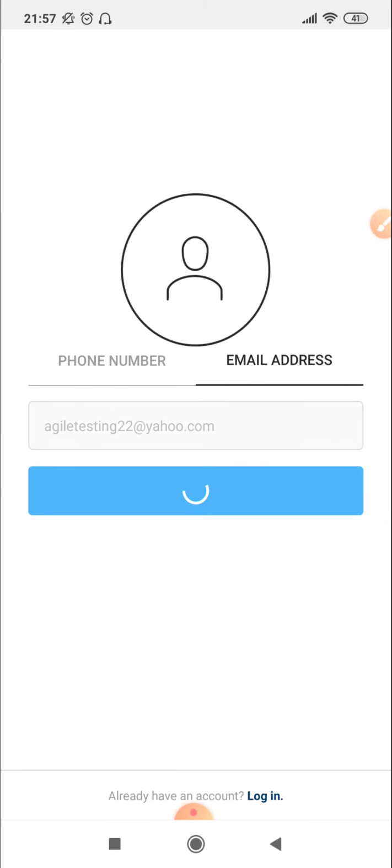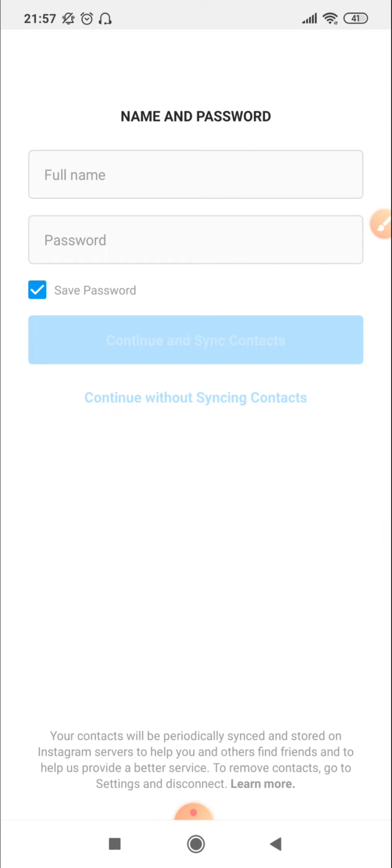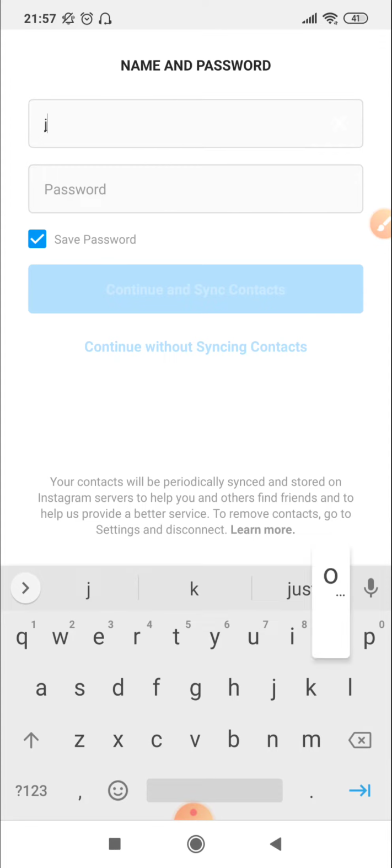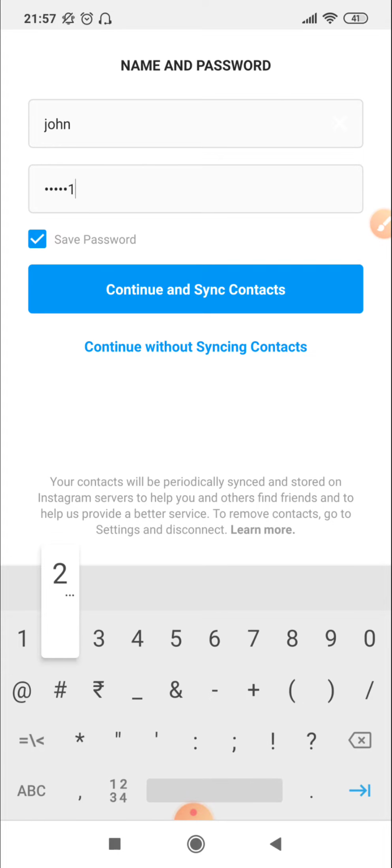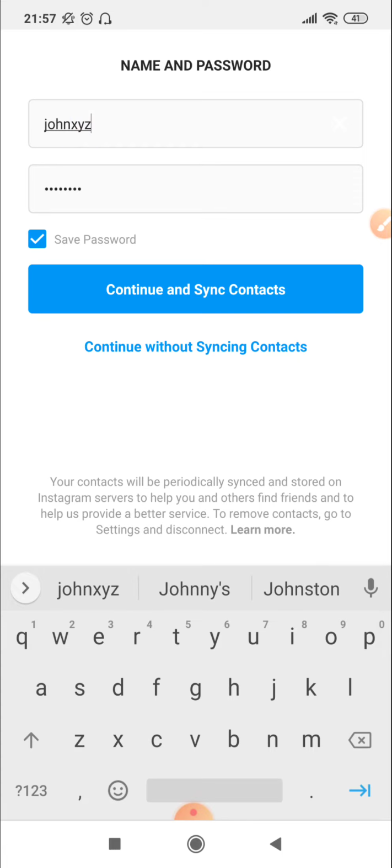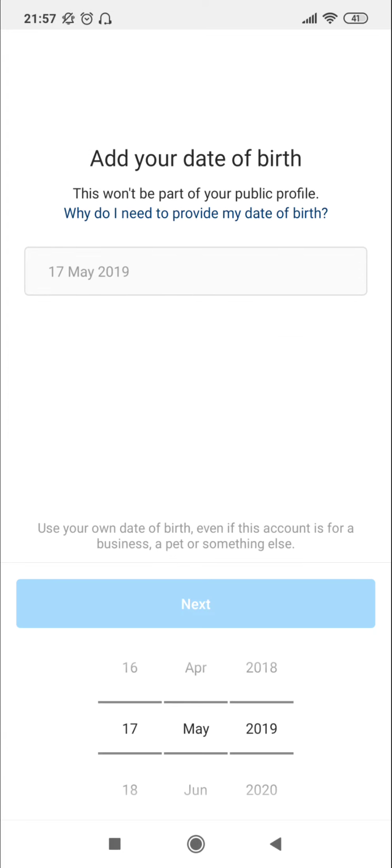All right, I'll just simply hit next, and now I'll put my name. Okay, so this is where you have to enter your password, right? So I'll just put some random password, and this is my name, John XYZ, and yeah, continue without syncing.